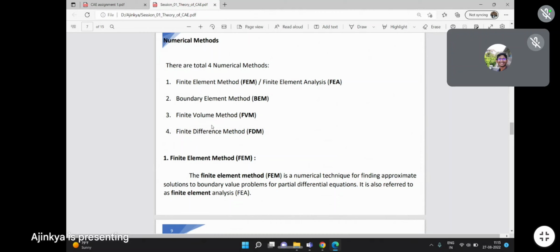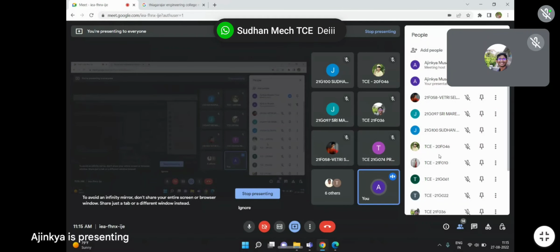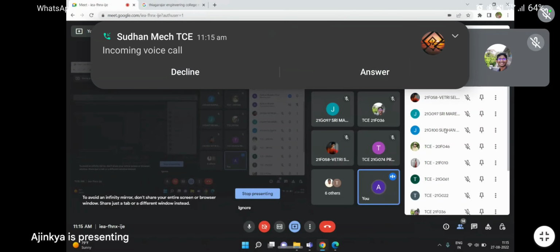difference method. Finite element method, if we are using this method, we can call it finite element analysis. So in reality, what happens over here? Now I have one question before going into this finite element method or analysis. I have one question for you. Can anybody tell me the equation of motion? What will it be? Equation of motion, or maybe the second law of Newton.